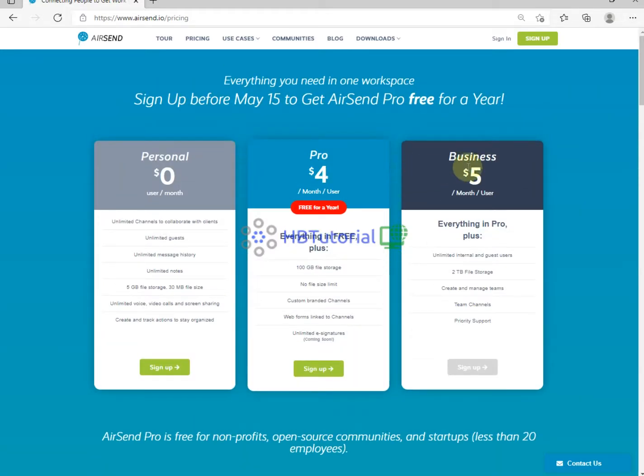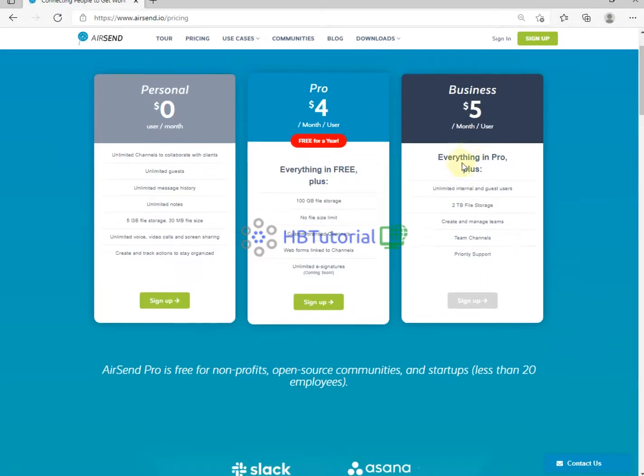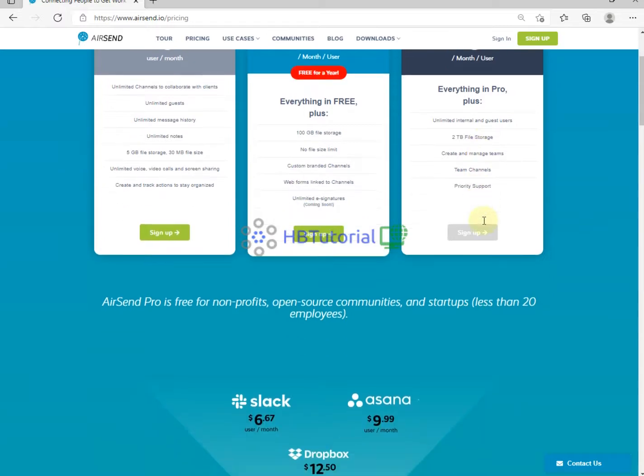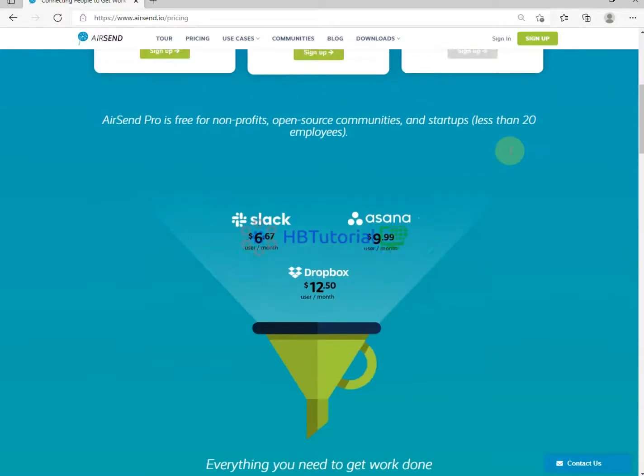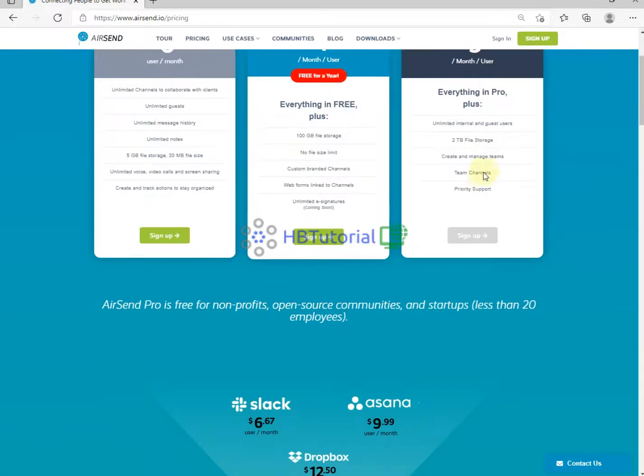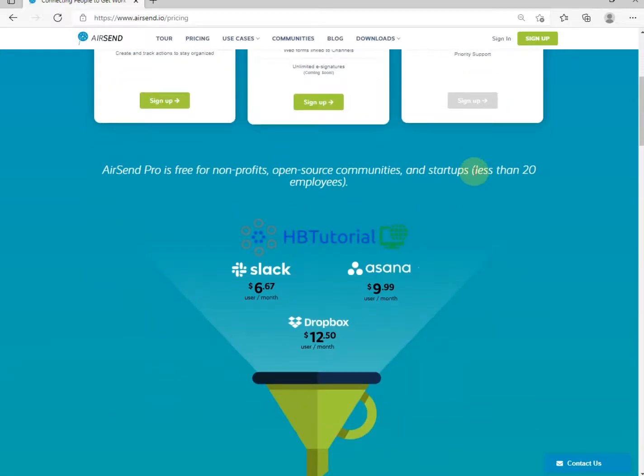And lastly, for businesses, you can go for the business plan, $5 per month per user, and you have a big storage of 2 terabyte file storage, okay? So unlimited internal and guest users. So that's AirSend. Almost everything is free. And why AirSend?